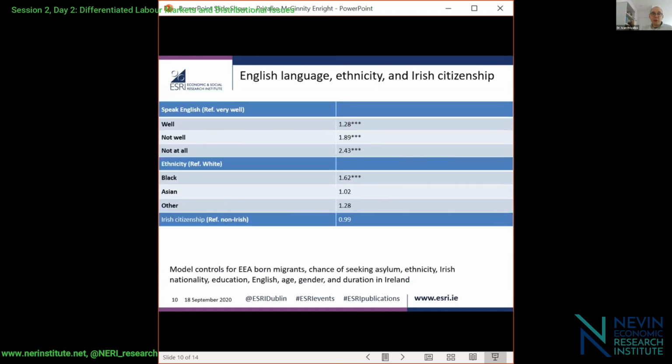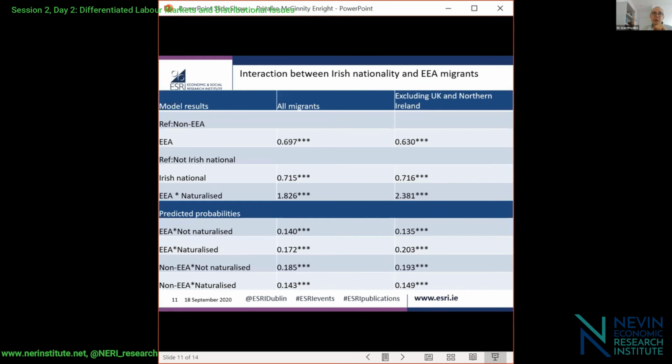So previously, what we're looking at in the bottom row there is the effect is being pulled apart, basically. So very, very different effects depending on where the person was born. So our natural thought was to take those who are from the UK, Northern Ireland, out of the model. And what we found is the effect actually grew. So if you're from the EU, naturalization seems to be associated with higher unemployment, but if you're from outside the EU, naturalization seems to be associated with lower unemployment. And we're going to have to dig more into that later.